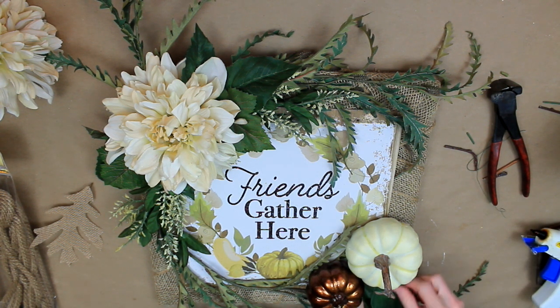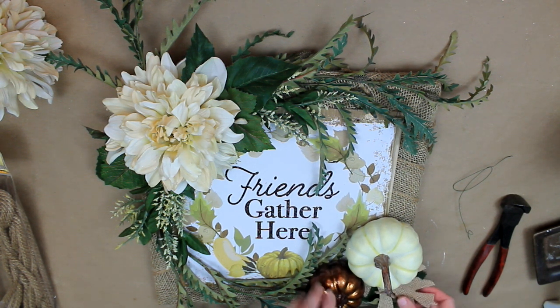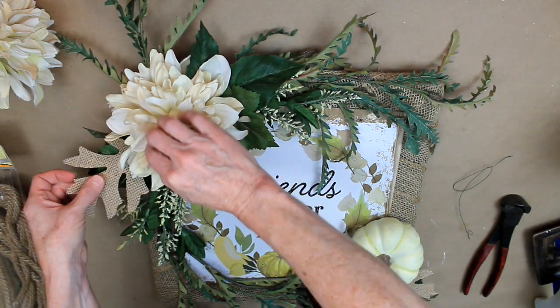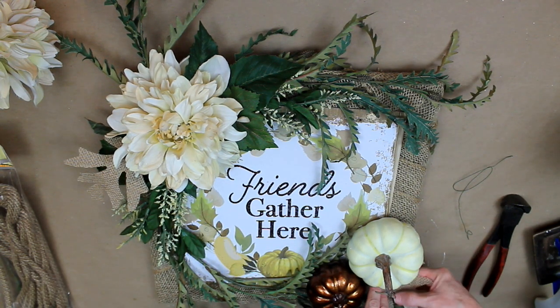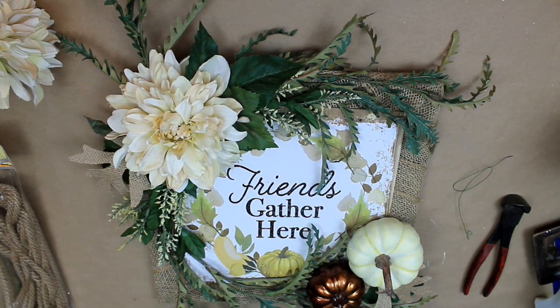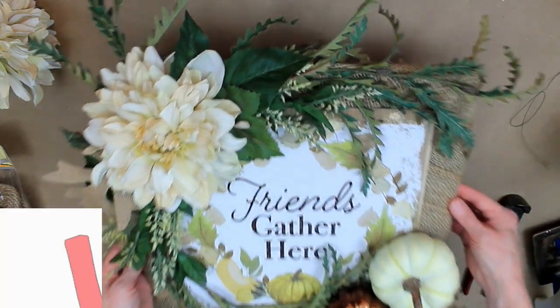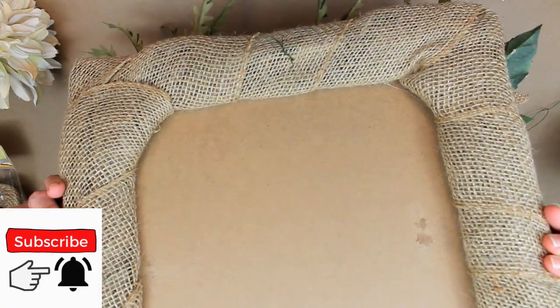A little more greenery here that came with the mum stems. Then there are some burlap leaves that came from Dollar Tree. Just going to tuck those in here and there. They are wired on the back so you can actually bend those a little bit. And that's always nice because leaves are not straight. Makes it a little more realistic as far as a burlap leaf goes. But there we go, and I'm happy with the results. You can always add a hanger to the back if you would like to hang it up, or you can sit it down nice and clean on the back.